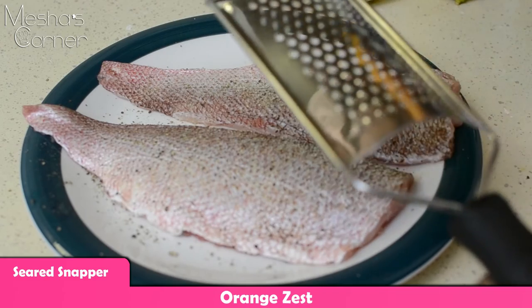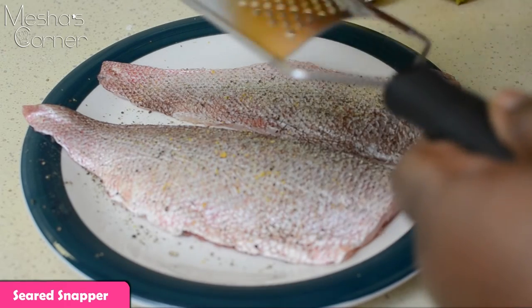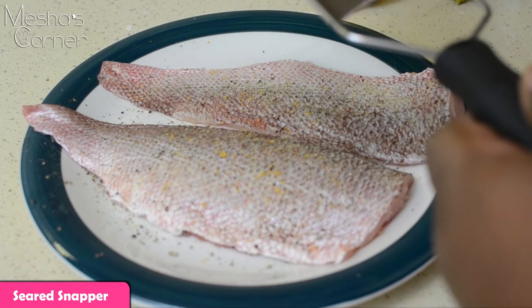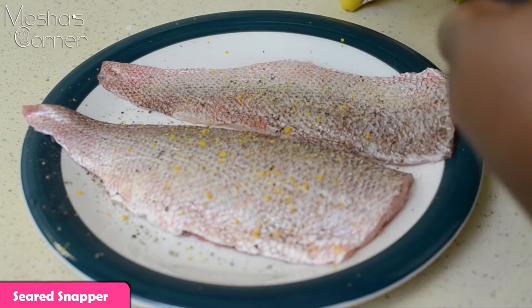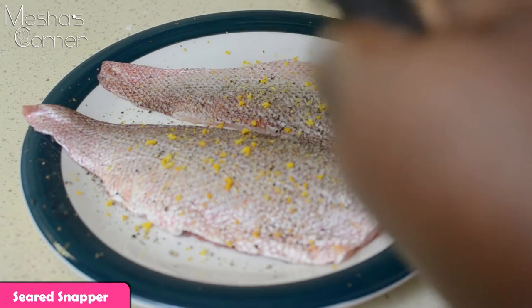I already have my cast iron skillet heating, and I have it on medium heat. You don't want to cook this on too high of a temperature. It's a delicate fish, so be gentle with it. So now I'm gonna sear these off on the stove. It'll be quick and easy.